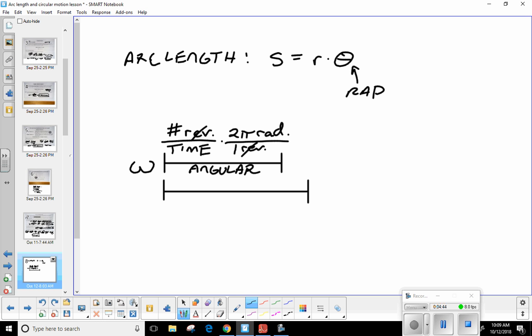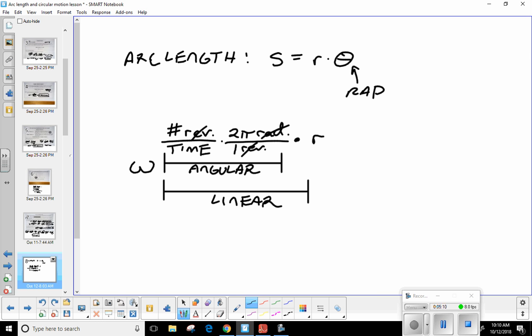Now, if I have the angular velocity and I want the linear velocity, I only have to do one thing. Multiply by the radius. As soon as I multiply the angular velocity by the radius, now I have linear. Now remember, at this point, the radius is going to have some unit of length, some measurement, inches, feet, millimeters, whatever. So at that point, the radians disappear, and then you've got your length per time.